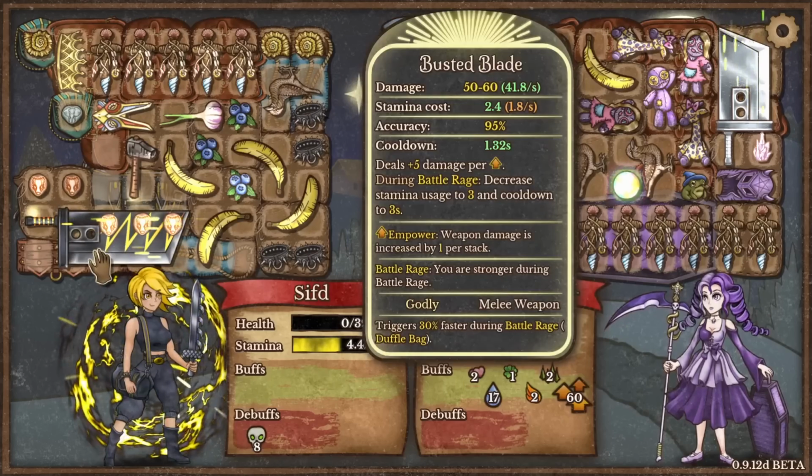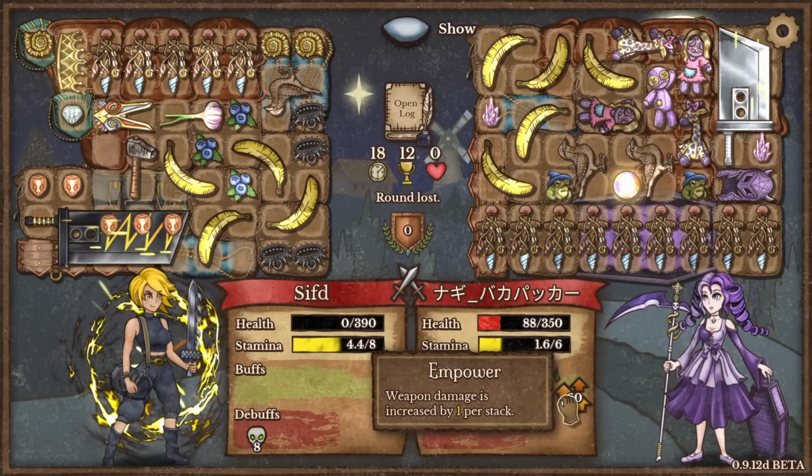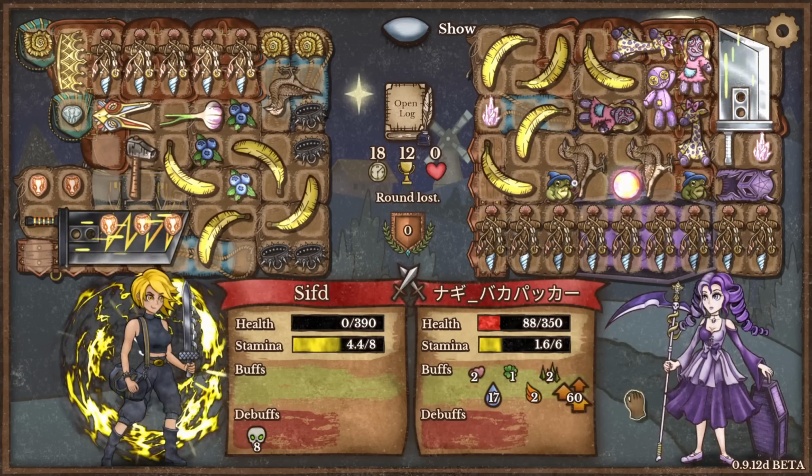We did the 59 damage there at the end. How much was my damage? It's 50 to 60. They got everything away, man. They took all my empower away and they got 60 empower. What a god build over here.